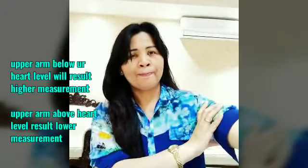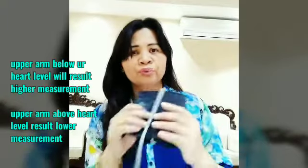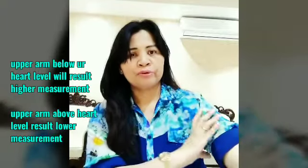This Omron digital device calculates your heart rate and blood flow automatically by measuring the changes in the motion of your artery as the blood flows through while the cuff deflates. You also have to mind the position of your arm. This is your upper arm. You have to wear this cuff on your upper arm.